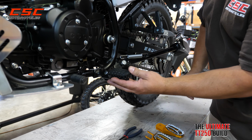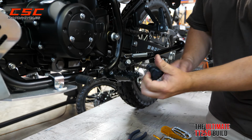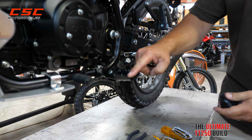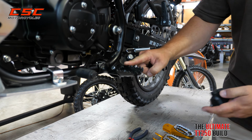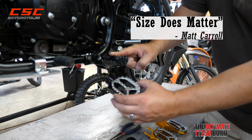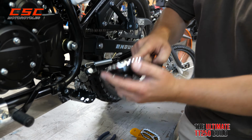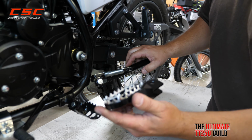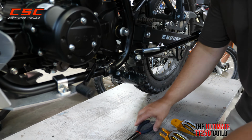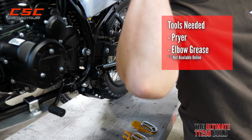Here we have the stock peg. It's a functioning peg. Some customers even like to take the rubber off to get a little bit more of an aggressive tread on their foot. But take a look at this. Size does matter, and these sharp points are going to give you the extra grip needed for a strong and stable ride and foot grip. And to install them, you simply need a set of pliers and a little elbow grease.